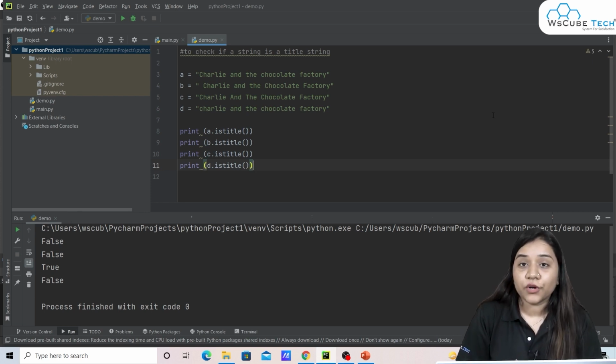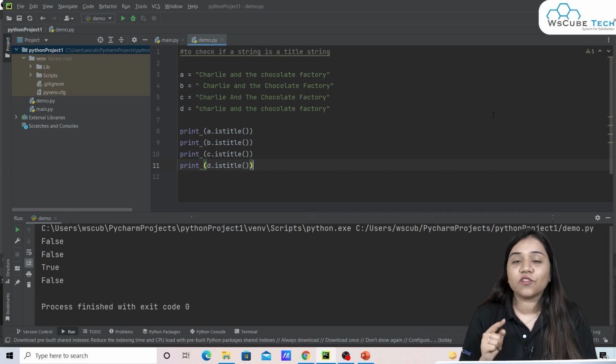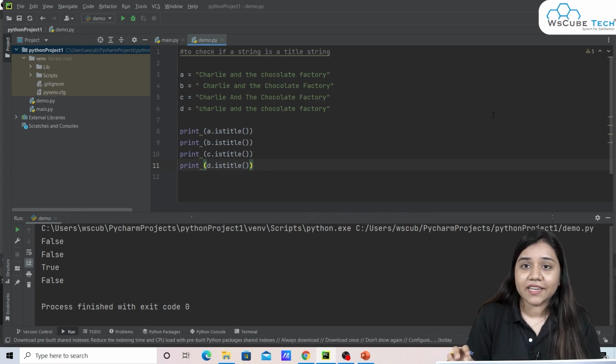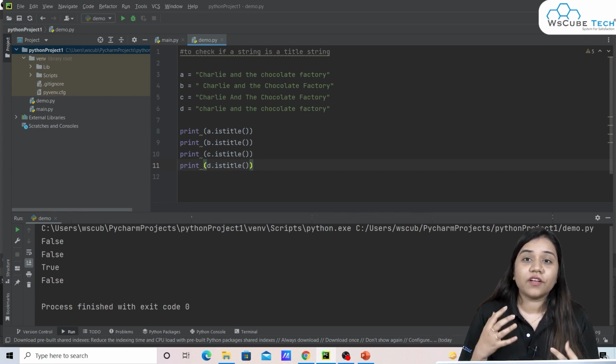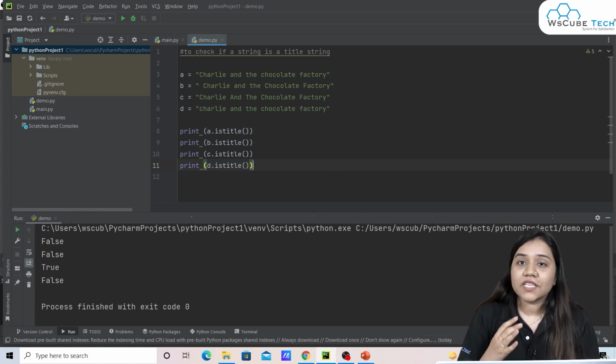So guys, in this module, we learned 8 different string methods. I would just repeat what those 8 methods were. The first one was isalnum, where we checked if a string is an alphanumeric string. Second was isalpha, where we checked if a string has only alphabets inside it. Third was isdigit, where we checked if a character was a digit, even if it is Unicode. The fourth one was isnumeric, where we checked if a string is numeric or not. Here negative numbers are also not considered because the minus symbol inside the string is a hyphen, not a minus.